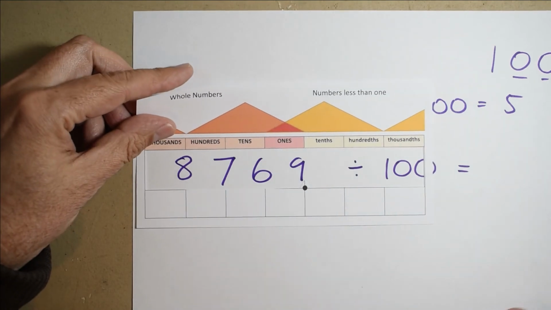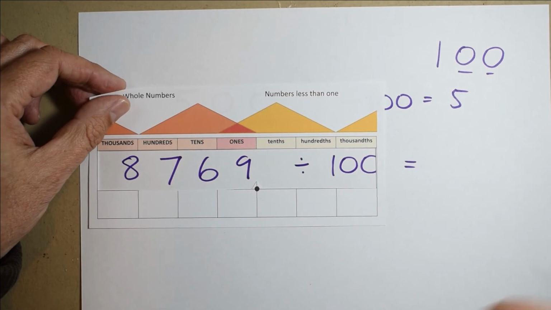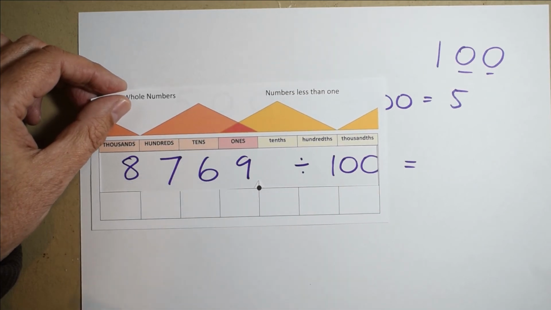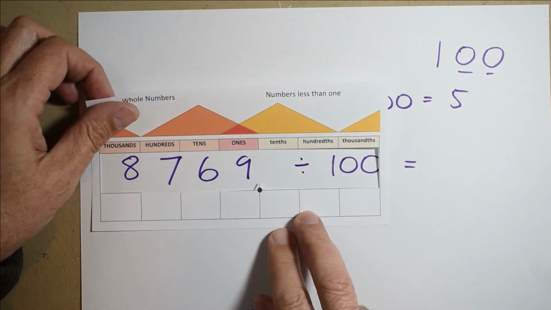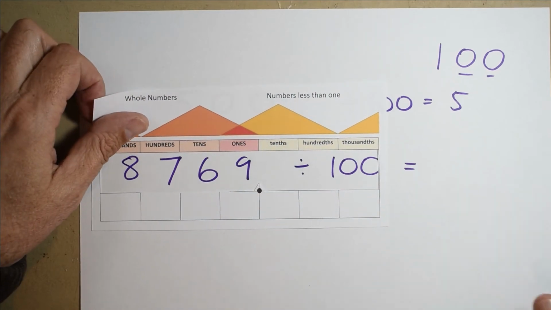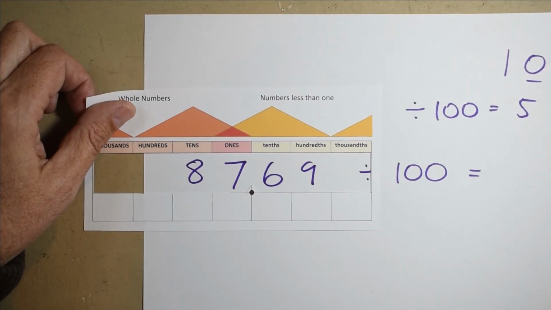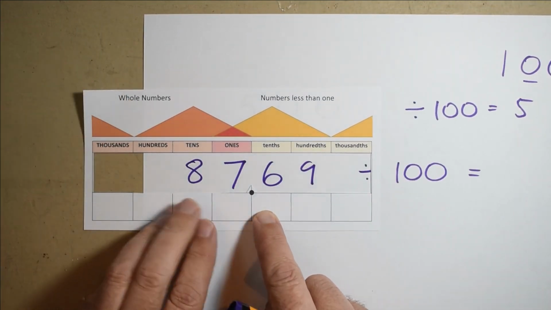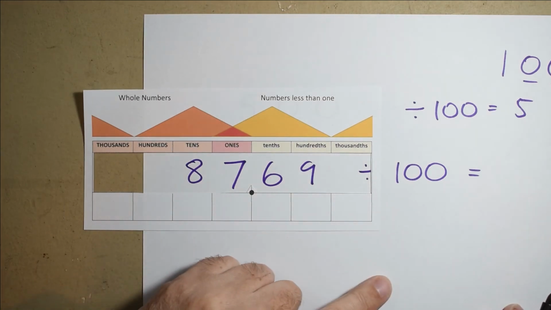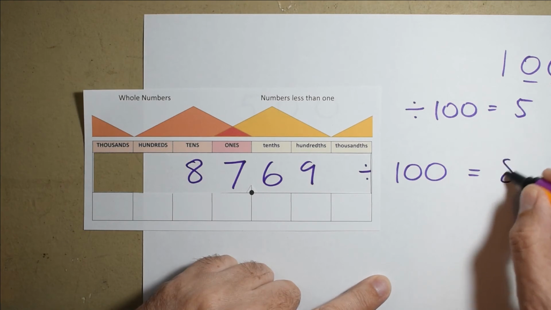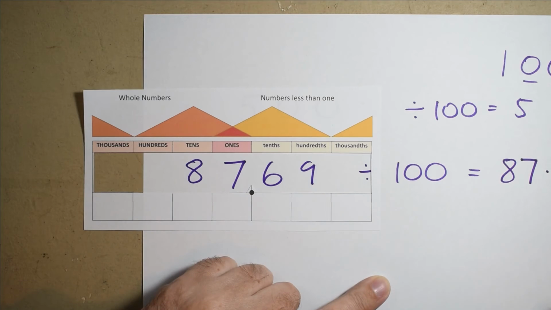Now, I can do the same thing again. I can say, well, I want to divide it by 100. You'll notice that the order of these numbers never changes. Zeros don't sneak in between them. I don't have to do other calculations. It's all about just changing the place value. So let's slide them across there. 1, 2. Now you can see there, I've got the same sequence of numbers. The sound of it changes. It's not 8,000 something anymore. Now it is 87.69.